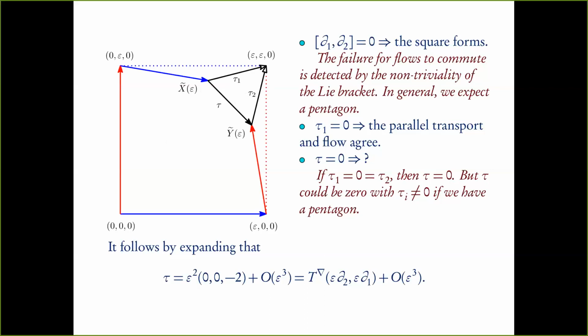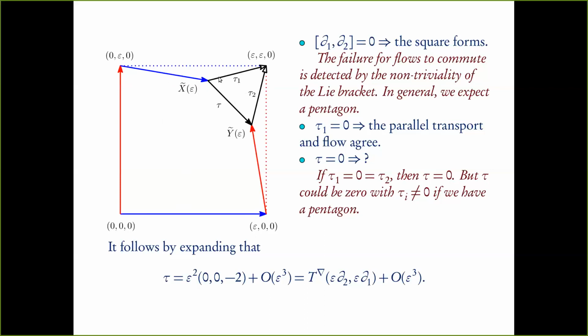And for those of you who do remember how parallel transport gave rise to connections, remember how did we define our connection? Well, we said if you want, you look at a vector and then you parallel transport, what you get is this, but then you already had a vector at this point, which is this blue vector, and these two vectors are tangent vectors at the point 0 epsilon 0, this blue vector and the dotted blue vector. You take the difference and then take a limit dividing by epsilon and so on. What you get is going to be the covariant derivative of one vector field with respect to the other. That is how the connection was defined, right?